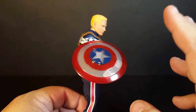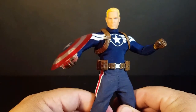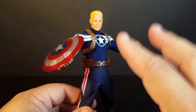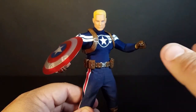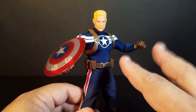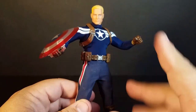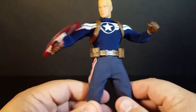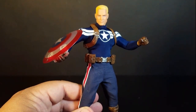So if you're into Captain America, the Commander Rogers character, things like that, I mean, you cannot get better quality than these figures in 6-inch scale. So if you can find them, I know they're a little more pricey compared to your average $20 figure. These range for about 70 to 90 in that area. But I absolutely love him, and I think you will absolutely love him too.